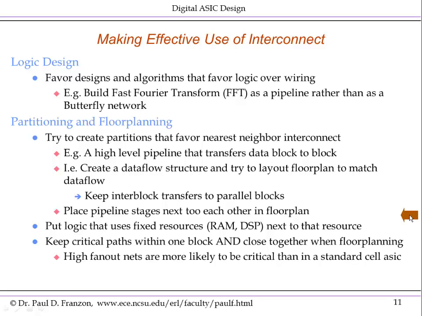You want to put logic next to the resources that are using it. And you want to be able to keep critical paths within one block and as close together in as small an area as possible. And in general, you want to avoid high fan-out nets, because that will also use a lot of programmable switch matrix resources. Thus, in general, the less wiring you see in your architectural drawing, the better off you'll be in using the FPGA, and the less long-distance wiring in particular.